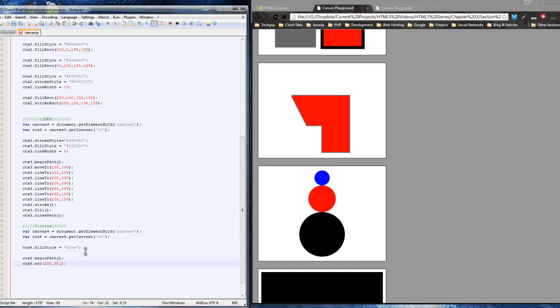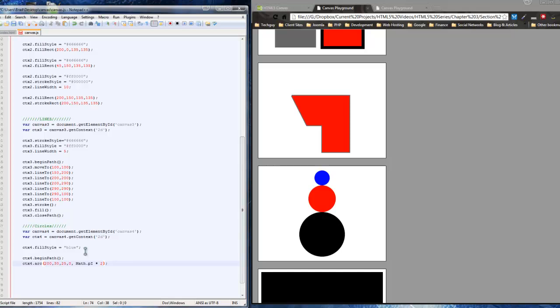So now we want to define this circle, and I'm going to say 25 for the size of it, and then we're going to have a 0, and then this part I really don't know how to explain. It has to do with radians and circumference of circles. But what we need to put here is Math.PI times 2.